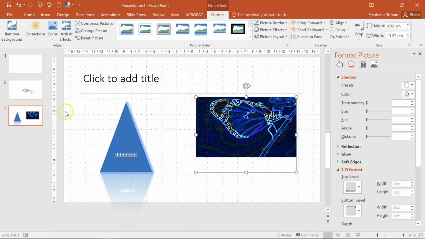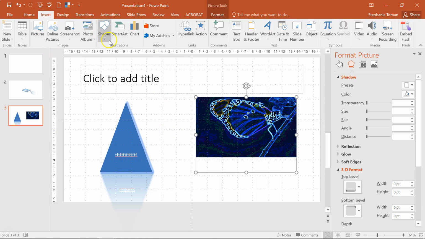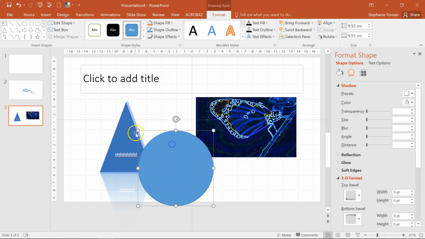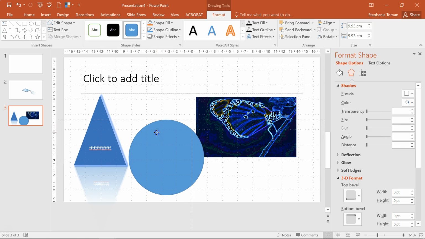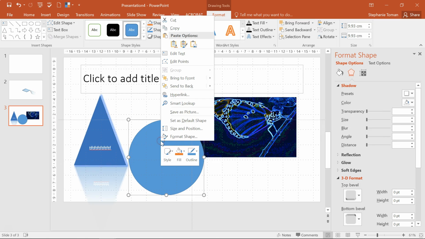Okay, so now to look at some other things, one thing you could do is actually draw another shape. Let's do a circle, remember shift, bring it up, that one over. We can actually fill this with a picture as well. And this always looks good, doesn't it?